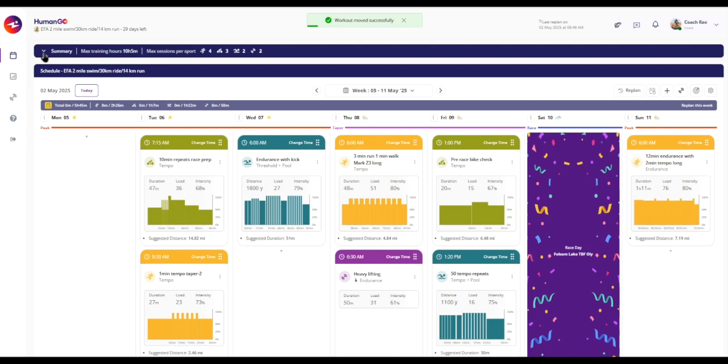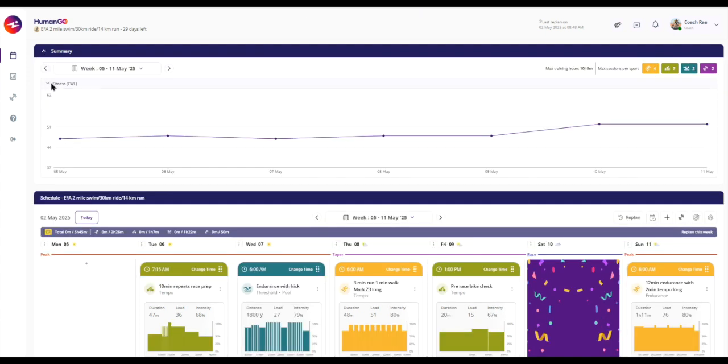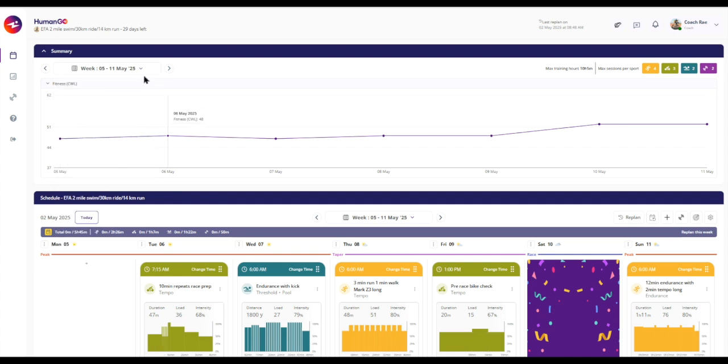Also relating to how you view your training, there is a summary schedule at the very top that you can filter. First of all, you would select the date that you would want that filtered by, and then you can select what you would like to see here: fitness, fatigue, stress, sleep, weight, resting heart rate, calories, active, and the subjective scores that you enter based on how you feel on a daily basis, as well as how you perceive your workouts have gone. You can filter that by date by selecting the drop down here, or simply selecting the date that you would like to view.